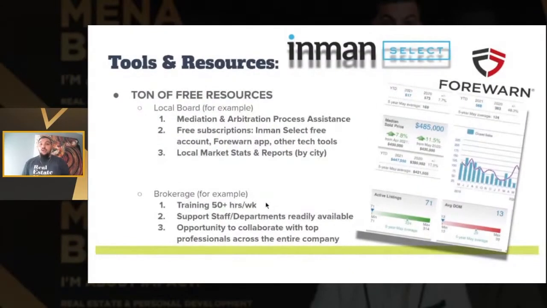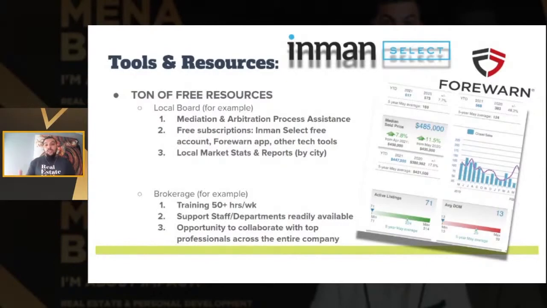Right? Local boards provide a lot of resources, and again, this really depends on what board you're a part of. I belong to Tri-County Suburban Realtors. They provide a few things. For example, they provide process assistance when it comes to mediation or arbitration requests. They provide free subscriptions. So Inman Select, which is an industry publication that I think a lot of people know about. If you're a part of this board, you get a free account in Inman Select.